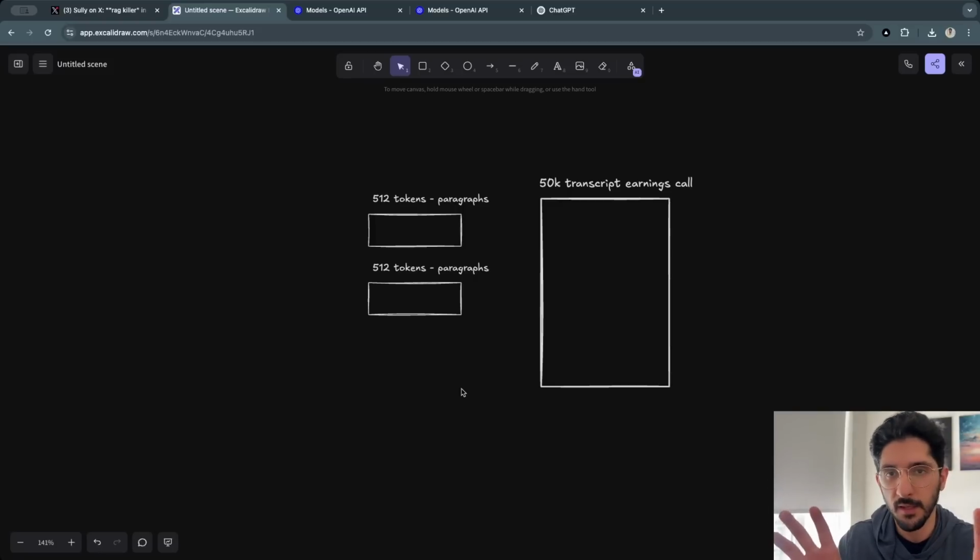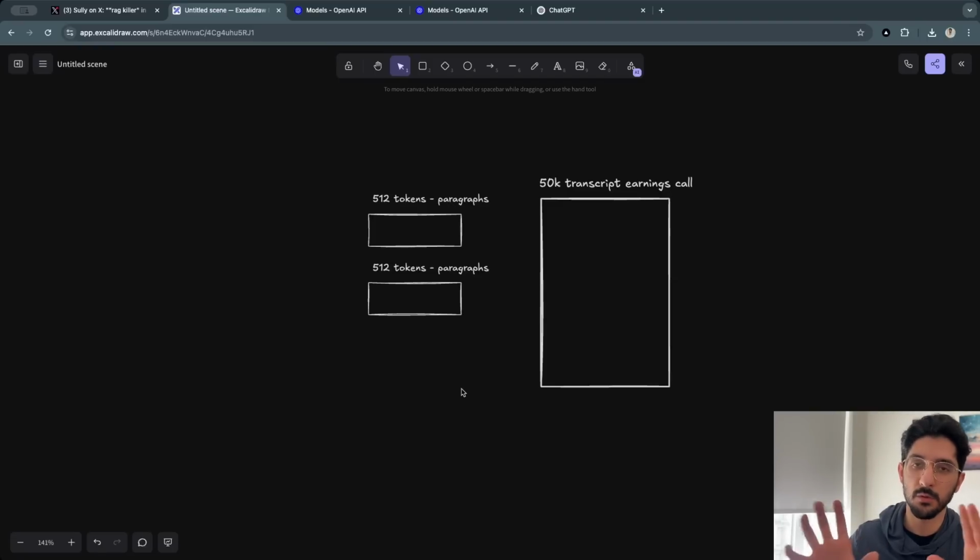So in RAG, there are two main things. Can I find the facts and the information, and can I reason over the data? The issue with RAG today is that when you are chunking and embedding, you cannot reason over the information. And this example is a perfect use case because let's say I am an analyst and I want to read into this transcript.